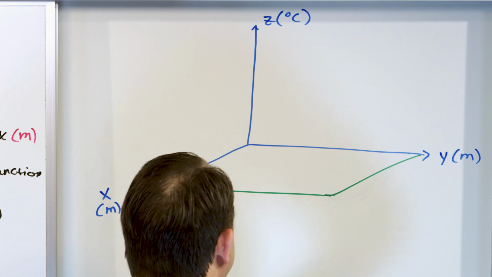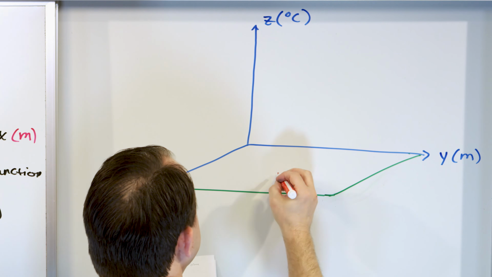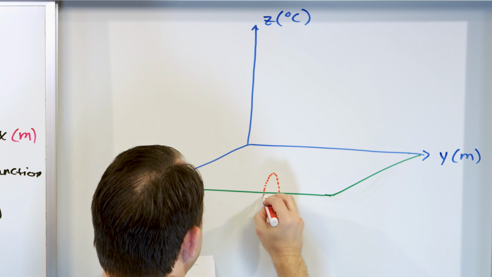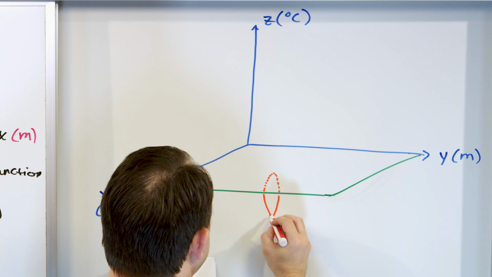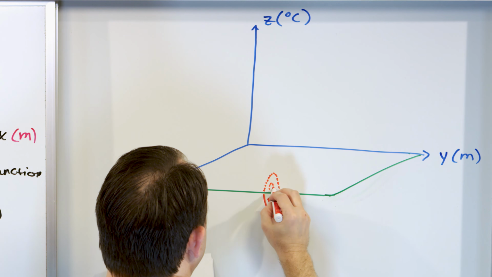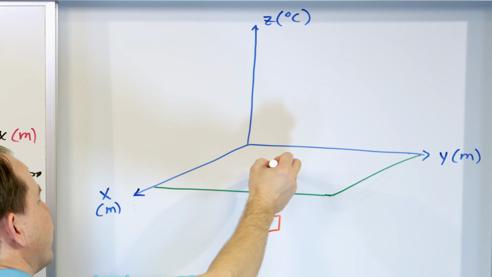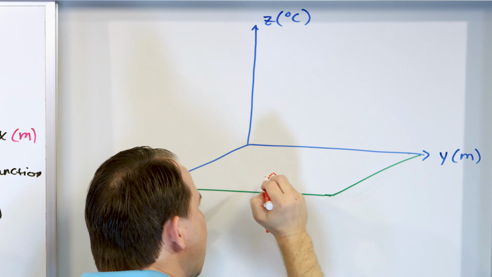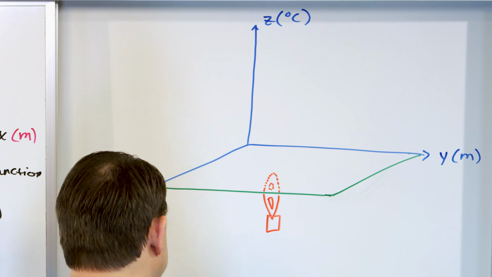And underneath this plate, I'm going to draw right in the center kind of a flame. I'm going to put a dotted line here because it's kind of hidden, but when it comes out, I'm going to color this guy in, all right? So here is a nice flame. It's really hot, and it's centered right on the center of this plate. So the center of this plate is going to be really, really, really hot, and the edges here are going to be much, much colder.